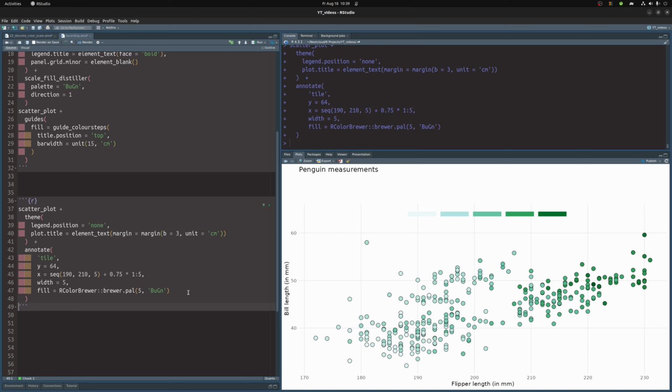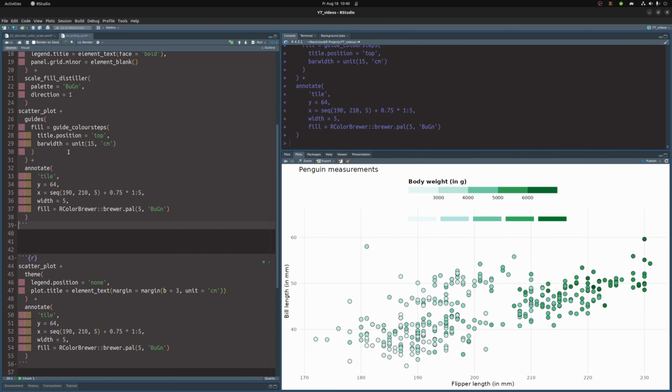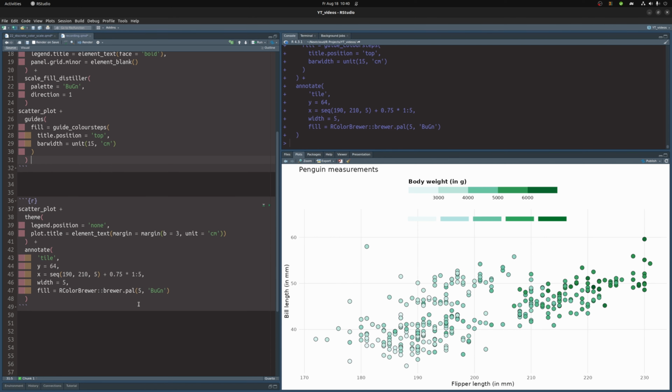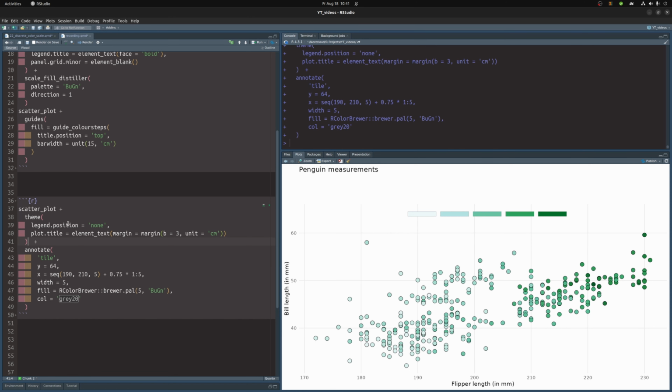To be sure, it's always a good idea to compare these colors with the colors from before, and right now they look pretty much the same. You could even take this code here and add this annotation here as well. And then you could compare the colors one by one and it seems to work just fine. So let's get rid of this part here again and continue our work on the second legend. One thing that is missing for these rectangles is their border color, because I want to have a subtle border for them. Alright, these rectangles look great.